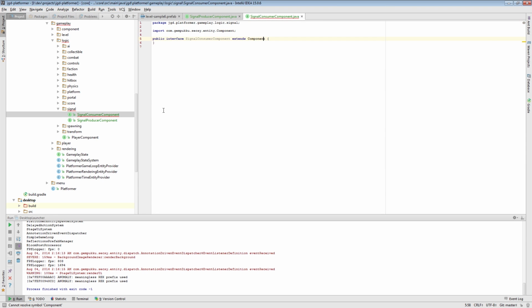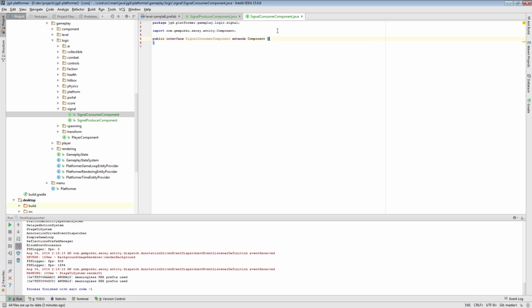And because we might have multiple levers and multiple different doors that each act on a different lever, we have to somehow be able to distinguish which one is which. And I'll basically specify here that the producer has a channel. So basically it says this producer produces this signal on this channel, where we can name it whatever we want.